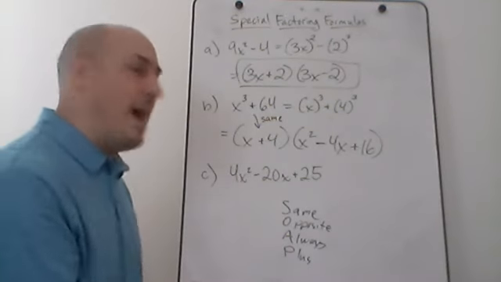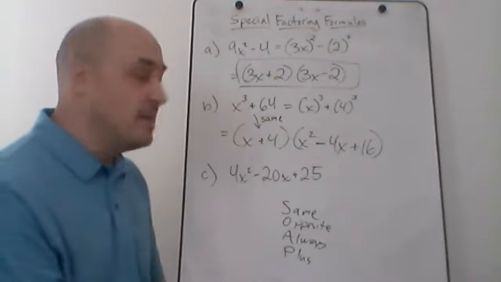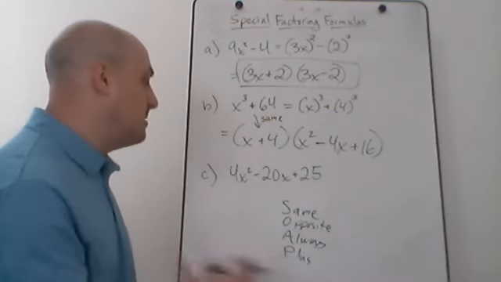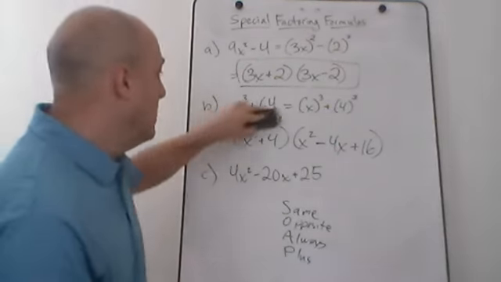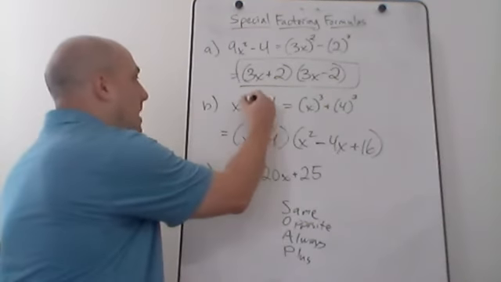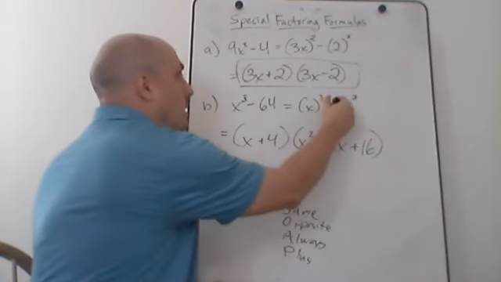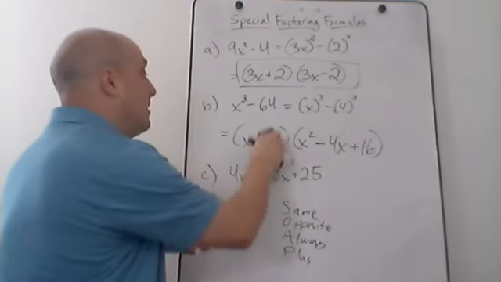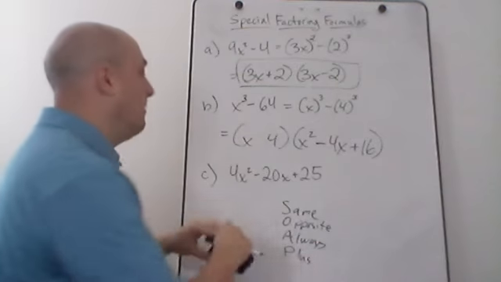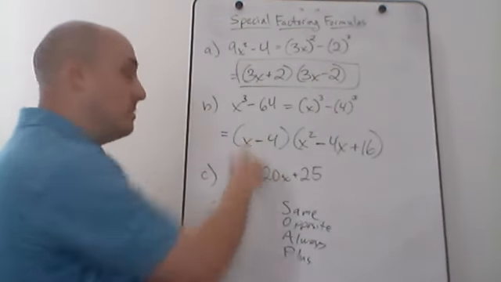Again, if you understand that pattern of how to put it together, it's just one less formula you have to memorize. And like I said, it's the same pattern for the sum or the difference of cubes, right? So just to show you how that works, if this had been x cubed minus 64 instead of plus 64, well, it's the same thing. I still take the cube root of each of these, which is x and a 4. I still put the same sign as what I started with. So if that's a minus, this one's a minus.